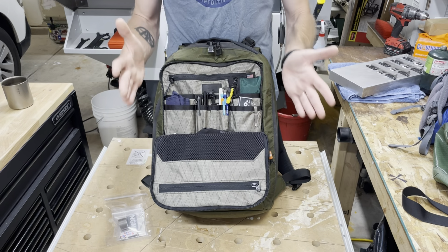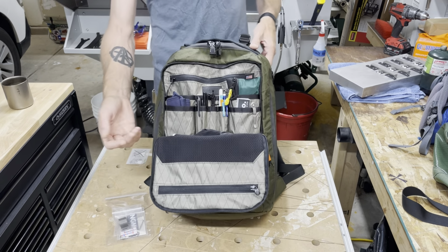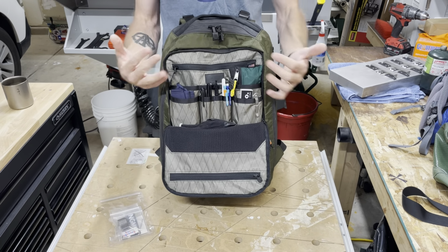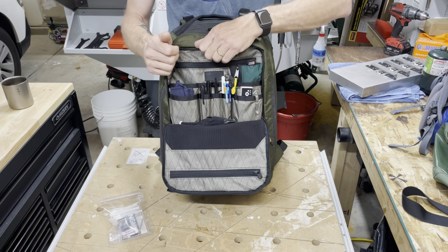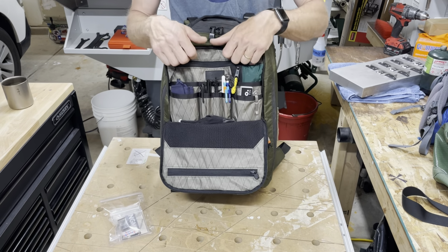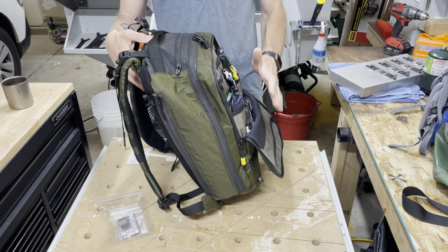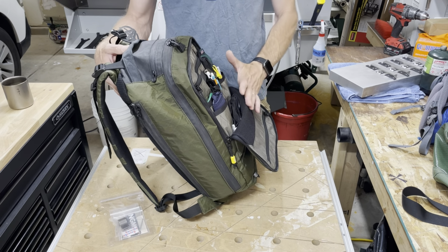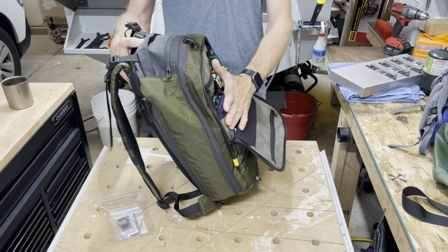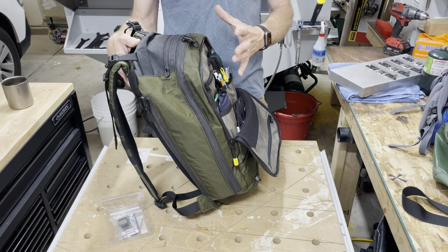That's about it. So as an EDCer, like a lot of you guys watching, this bag is like your bread and butter. I've not seen a great application of this, but I love it, and it's the best version of it I've ever had. But for a lot of us who are EDCers, I end up packing this thing full of a lot of weight, right? So most of my stuff is here, and the rest of it comes and goes and changes.